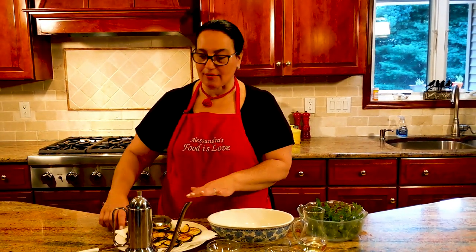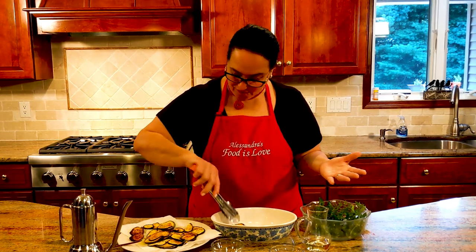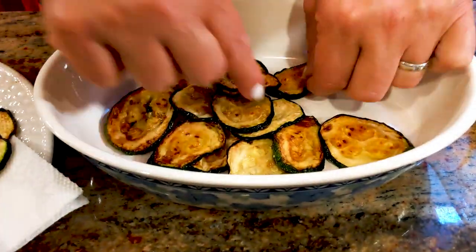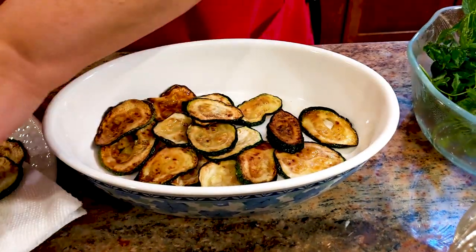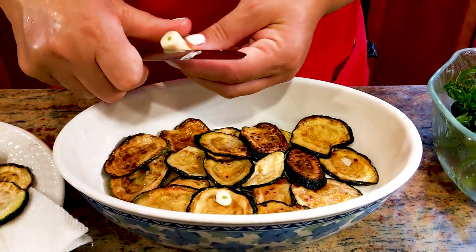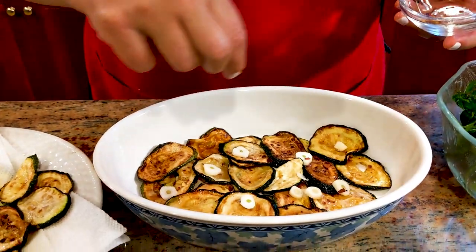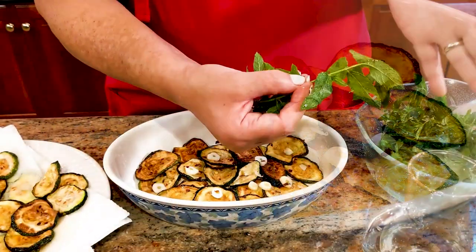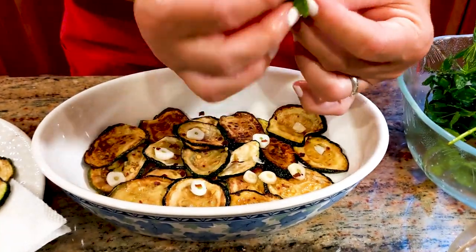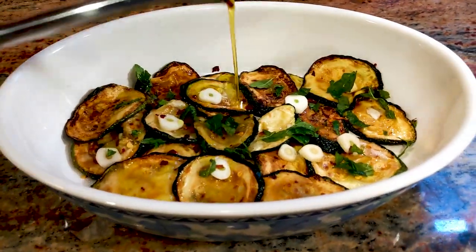You could, maybe with a paper towel, dab a little bit the fried zucchini so you remove the excess oil, and let's just add the first layer at the bottom of your serving plate. Just layer them like this. I'm going to slice my garlic in. You could also mince it. Red chili flakes. I rinsed the mint, pull it the opposite way so it pulls right off the stem. Okay, let's get the mint right in. Drizzle of extra virgin olive oil.